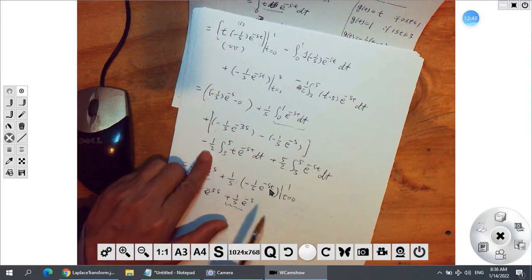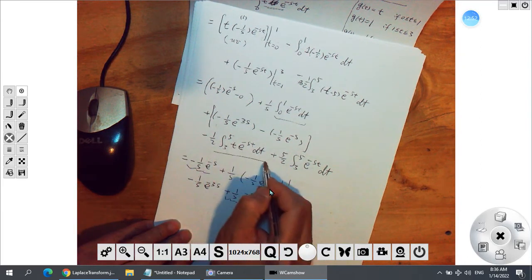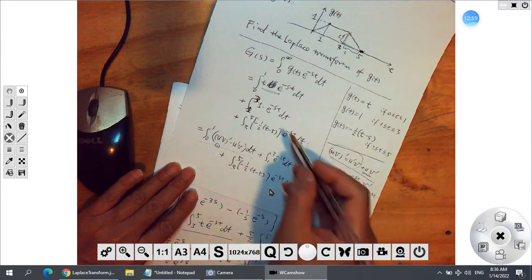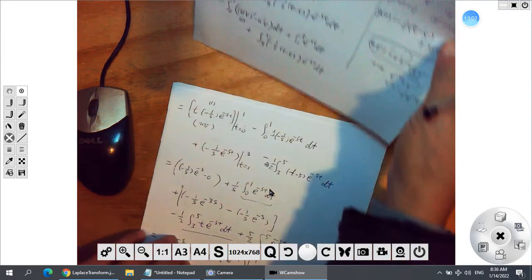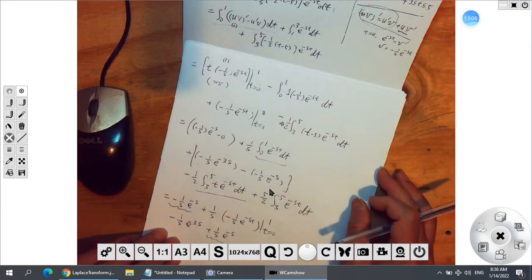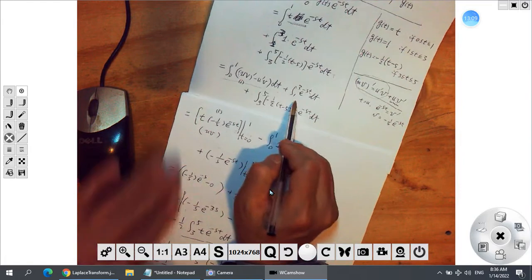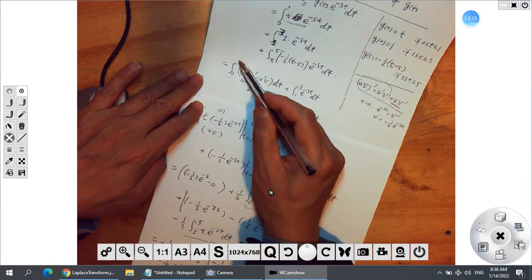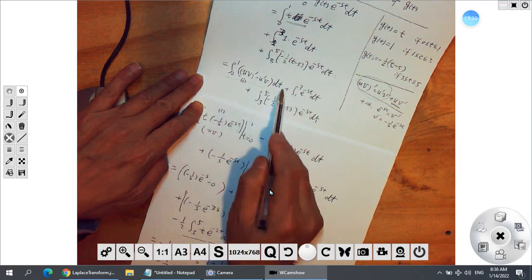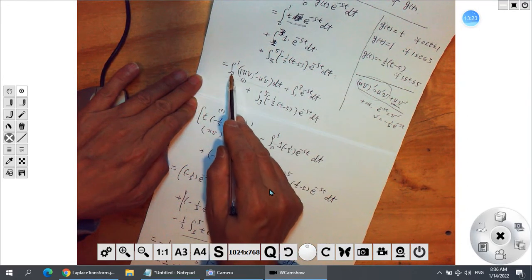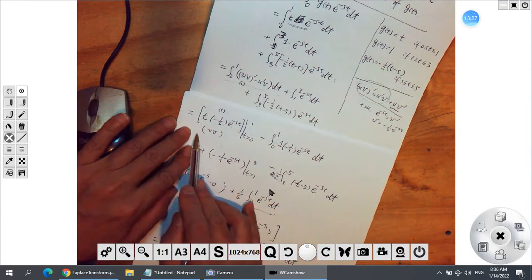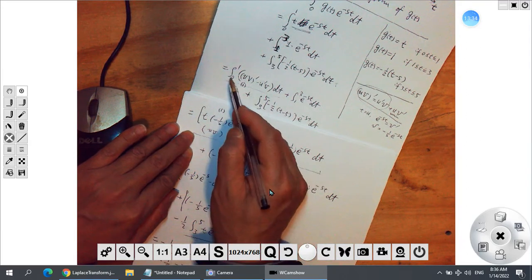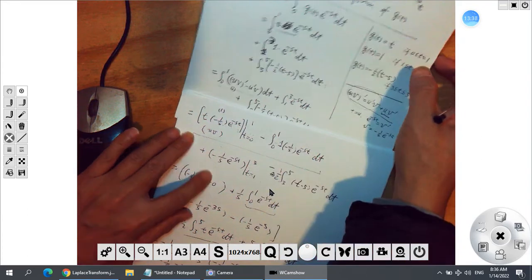Okay, then this one. You see, we have the same thing, t times e to the negative st again. So we have the same thing. We still use the same way to do the calculation. So we have this part, but now the integral is from 3 to 5. So we rewrite this part. Noticing the difference, it is not 0 to 1, this is 3 to 5. And this part is related to here. This one related to here. So I just copy this. But I need to change this 0, 1 to 3, 5. Okay.